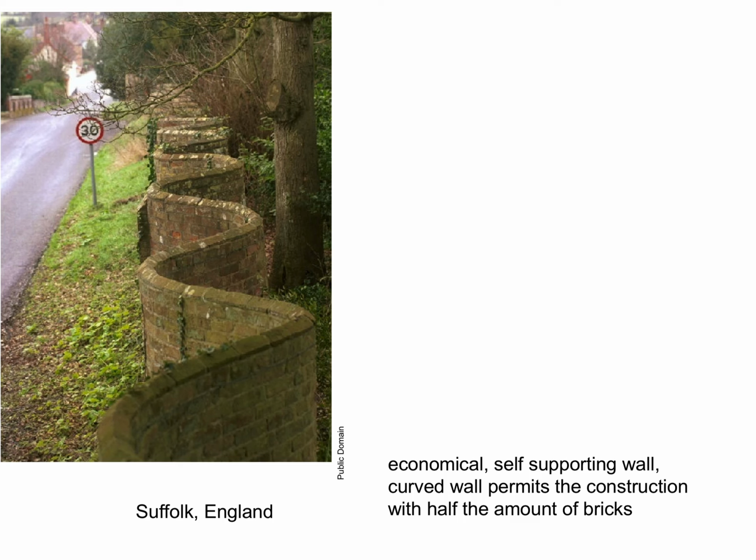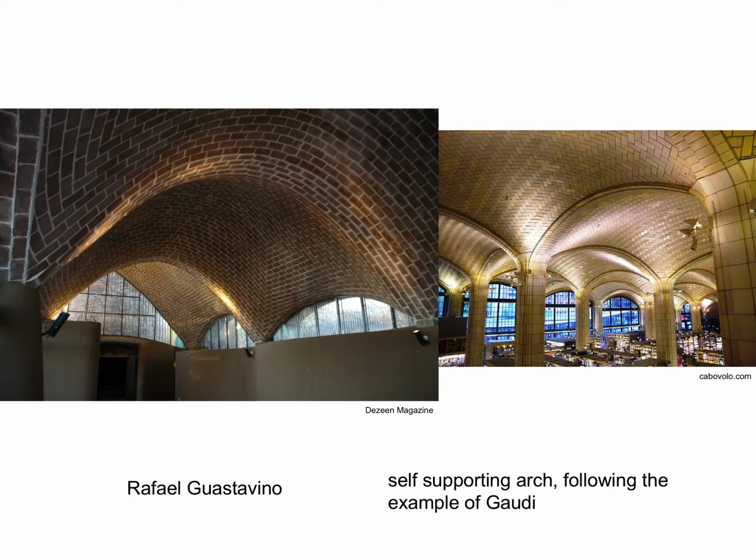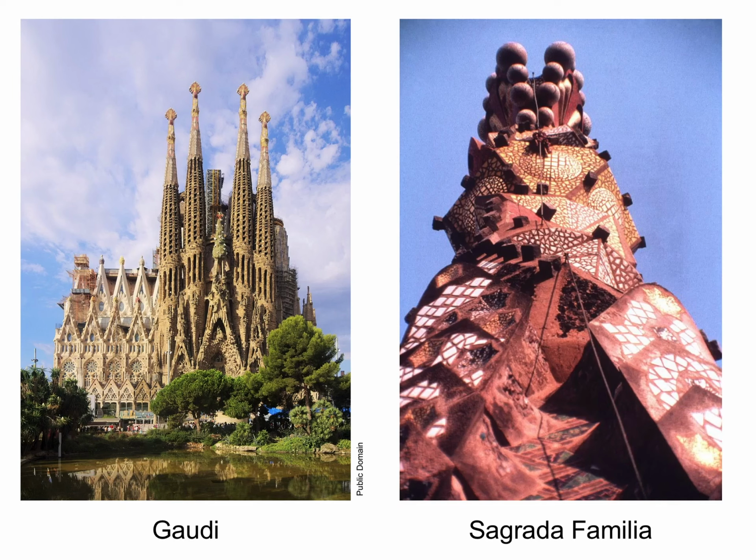And those are principles going back quite far in time that Gaudi used in his buildings, and then Guastavino in the New World in New York used the principles of self-supporting arches used by Gaudi, following in the footsteps of Brunelleschi at Santa Maria del Fiore in Florence. And all those extraordinary architects following one another make subsequent development of great beauty and efficiency.